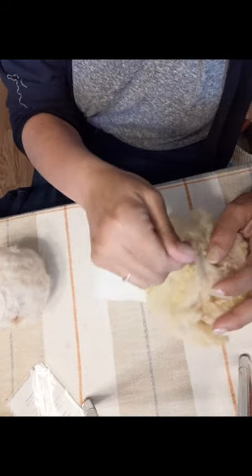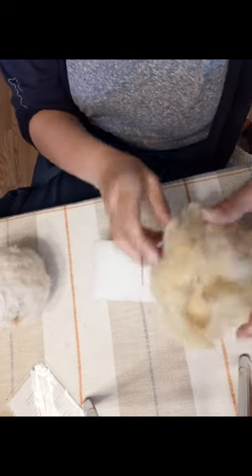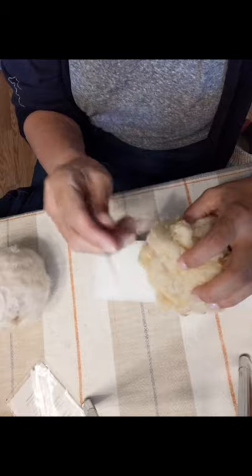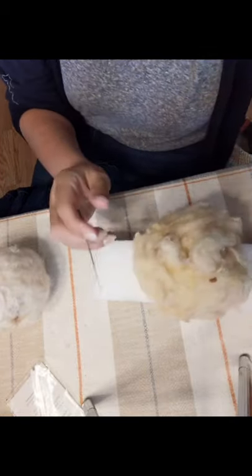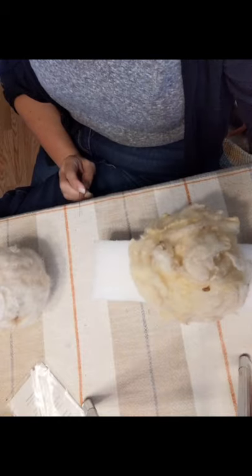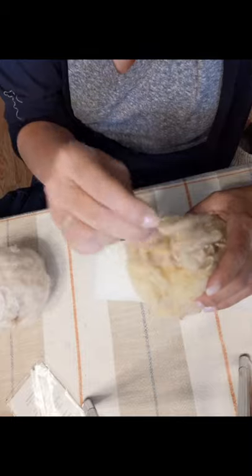Stick it down, run this over, stick it down. And there's bits of vegetable matter in here. It doesn't matter. This is just giving a shape, because we don't want to waste our colored wool, which is more expensive, on something that's not going to be seen.